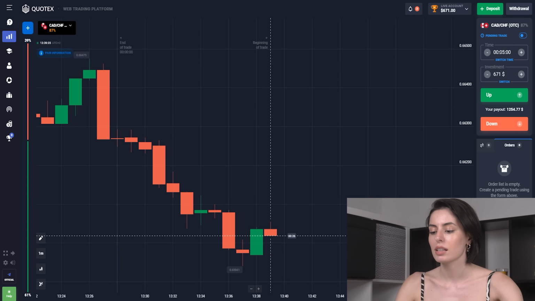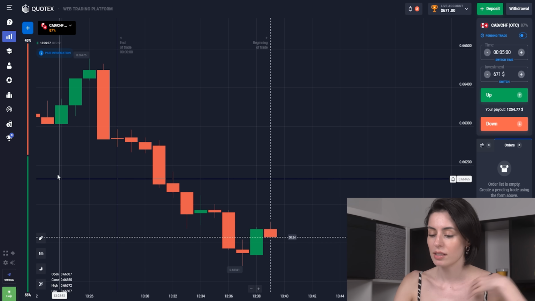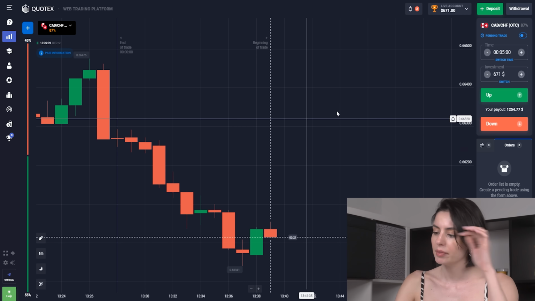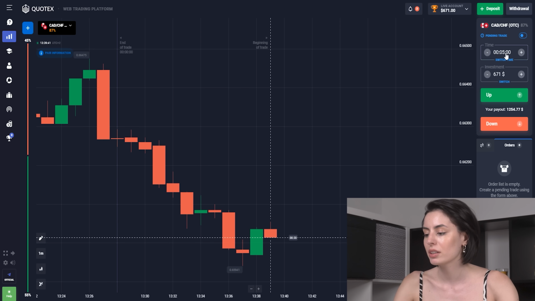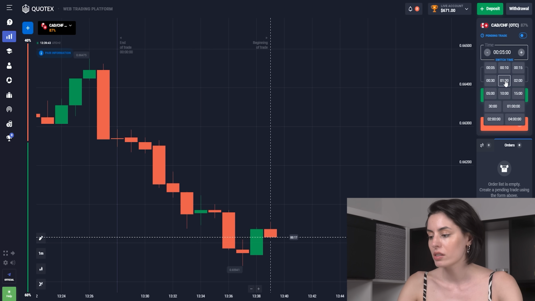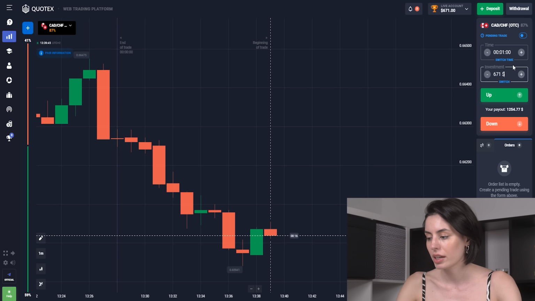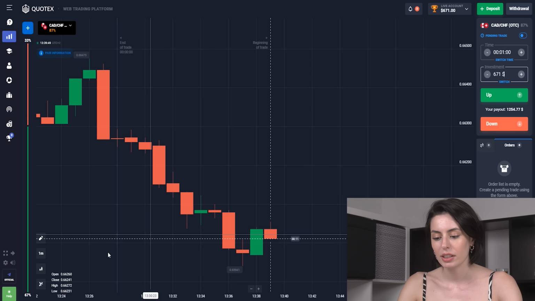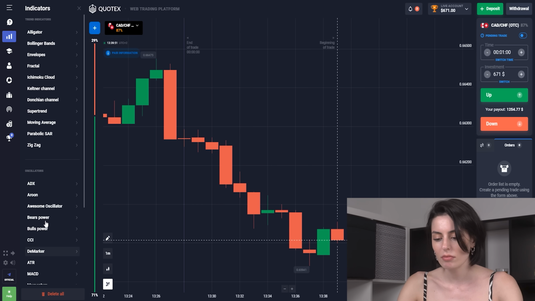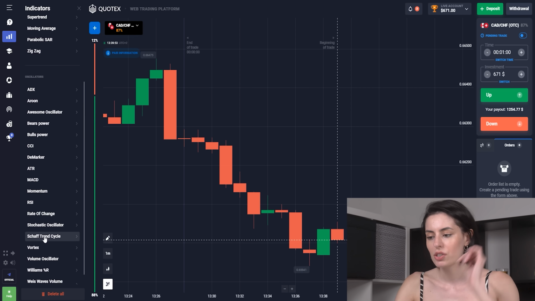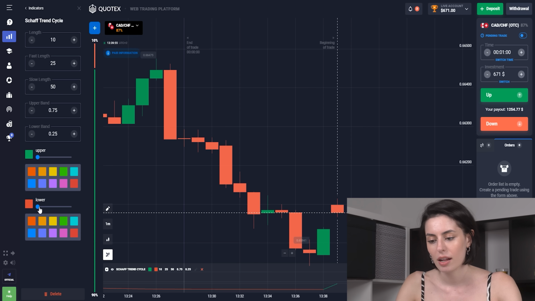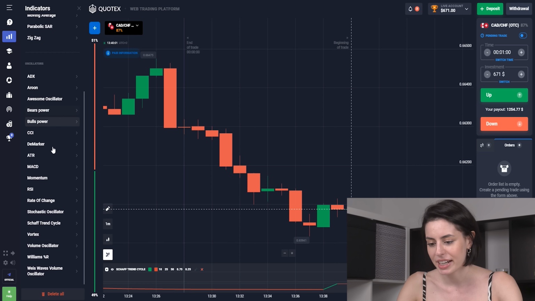And let's get it on. Let's get it to the quick start. I do hope. And 1 minute interval, 600 for a start. You may see it right here. And here is gonna be, guess what? Shaft trend cycle. Look at all these numbers. Just remember that. Learn it by heart.